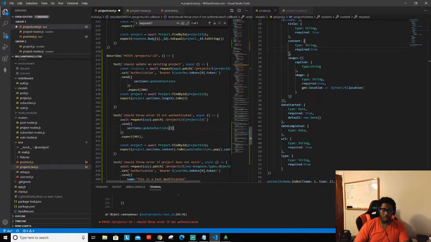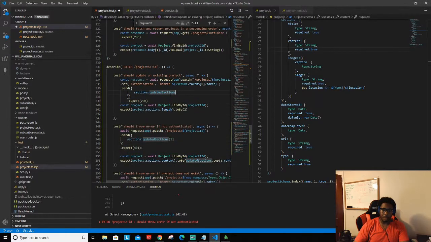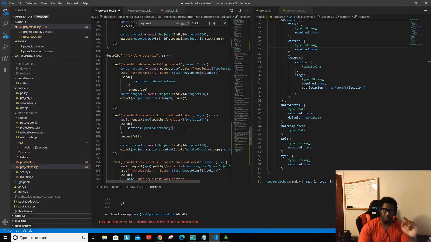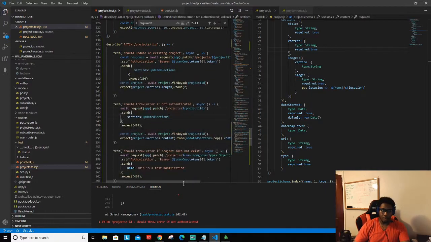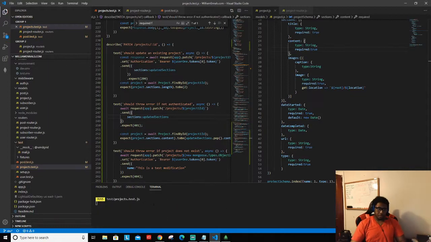I don't know if you guys noticed that I was trying to pick a specific index, but I have to send that object in wholly, that array in wholly, because if I just pick a piece of the array off, then it's a new array. Should throw an error if not authenticated. This shouldn't matter, but I'm just going to make sure that matches. And now if I run the test, it should match. And that probably could have been the error the whole time. So now we only have one failing test.